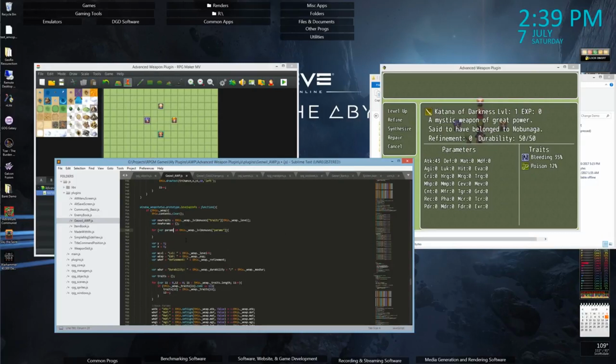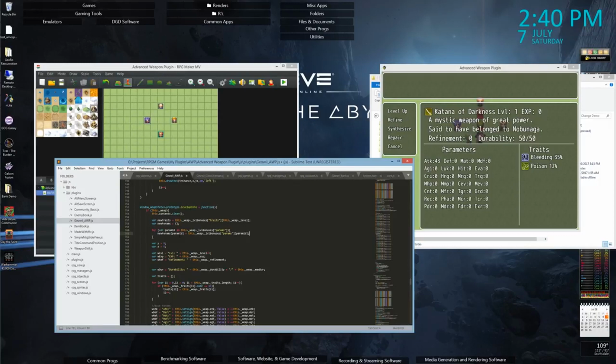Param ID, we'll call it. newParams[paramID] equals this._weapon._levelBonuses params, then paramID, and that should pull out the information that we want for that particular parameter.